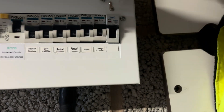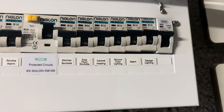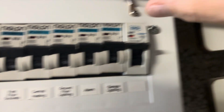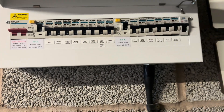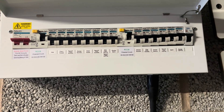On the other side of the board we've got seven circuits — I don't even know what the last one is. It's a 40 amp. We've got an RCD on the right as well, so we're going to remove the entire installation and change all these circuit breakers for RCBOs.